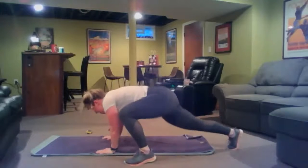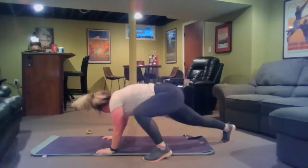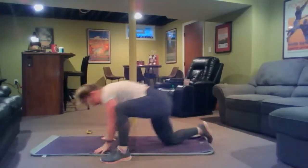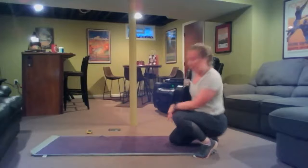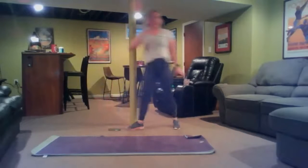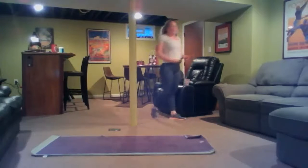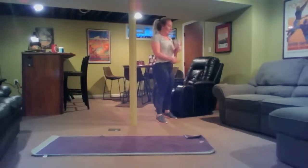10 seconds. Burning out those shoulders. A little bit more. 3, 2, 1, and rest. Woohoo! That was one round. We got 3 to go. We're gonna have a little longer rest here, about 30 seconds, before going into round 2. Give you plenty of time, catch some water, catch your breath. 15 seconds.